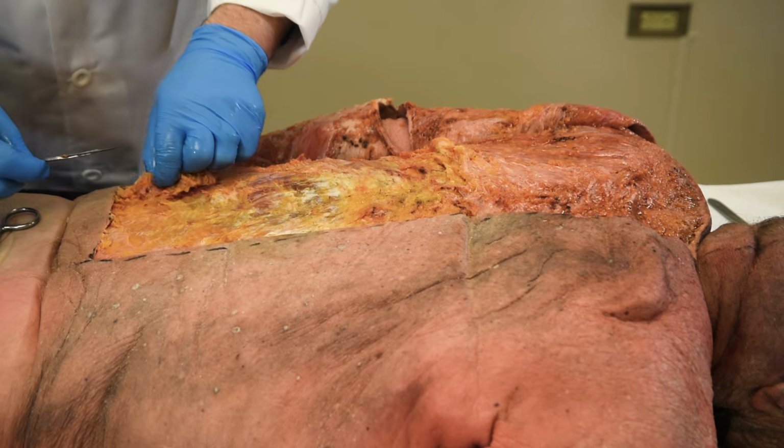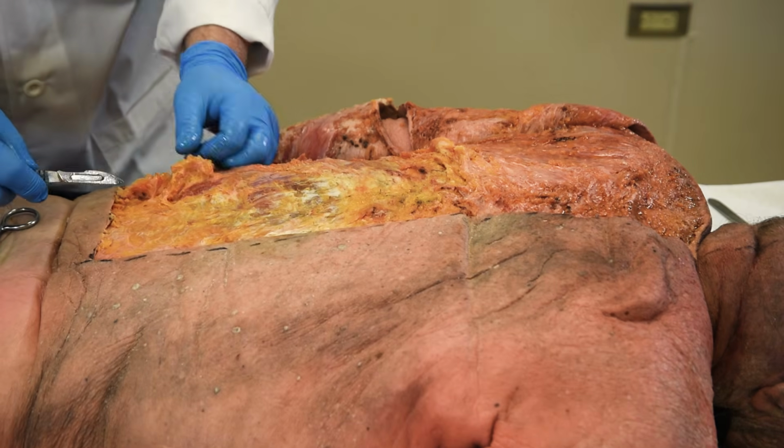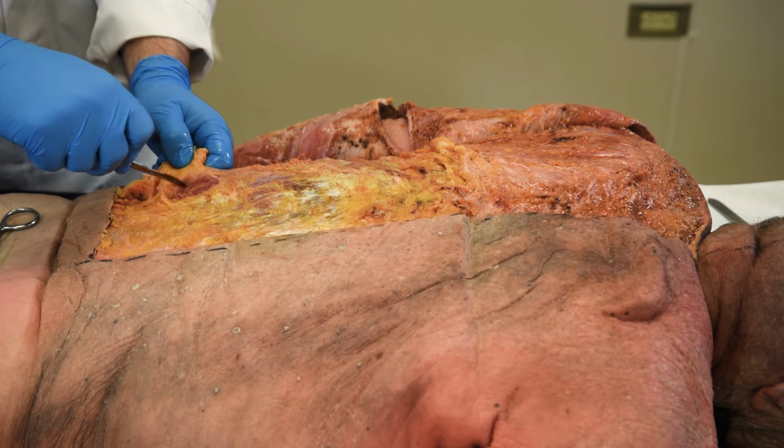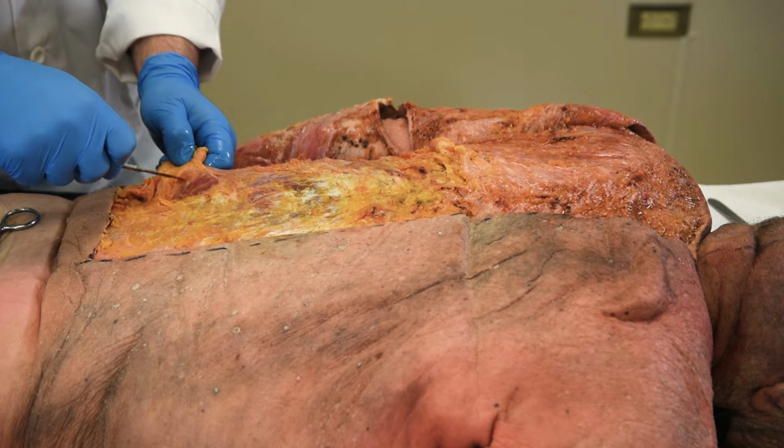You just have to take care that you're not getting into the underlying muscle fibers. You can see we're just starting to pick up some of those muscle fibers here, and so we want to maintain those intact.